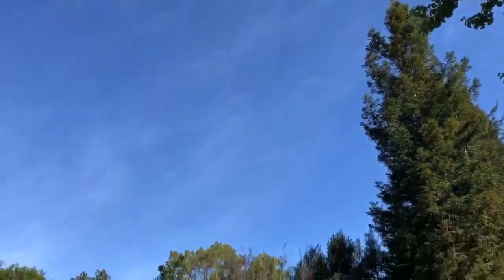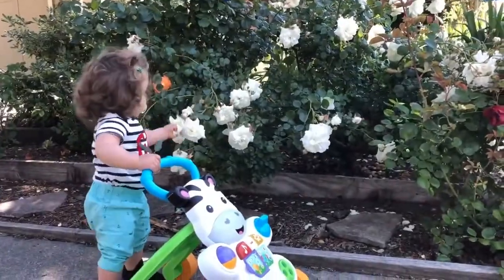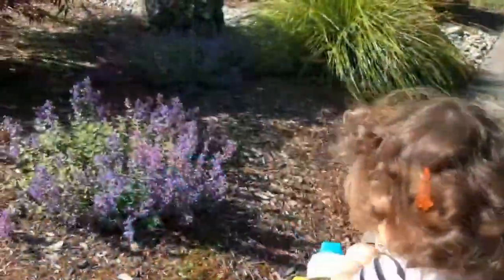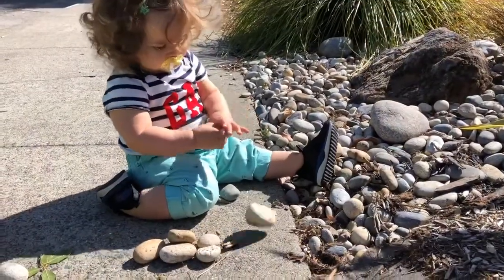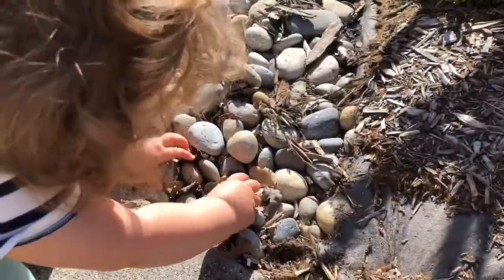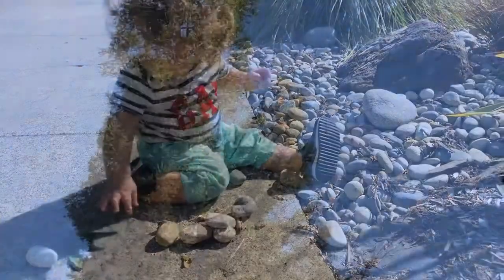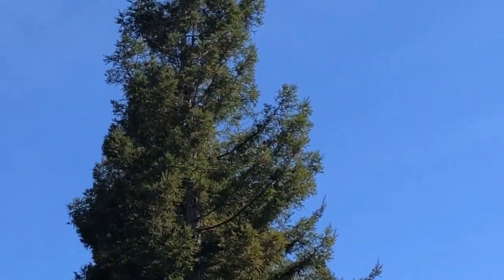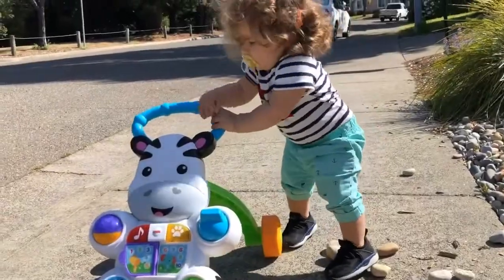Looking up, down, left, and right, we saw the blue skies, gray pebbles, and even roses that were white. We saw purple plants and rocks of different shades. We examined their sizes and evaluated their weights. Now wait, all along we could hear birds chirping in the trees, but no birds appeared out of those green swaying leaves. So we decided to pack up and head back to the house.